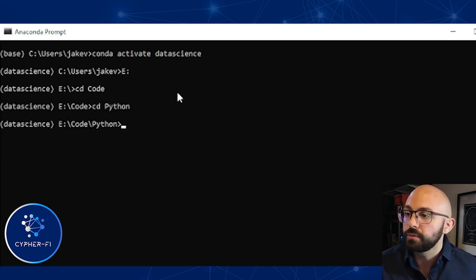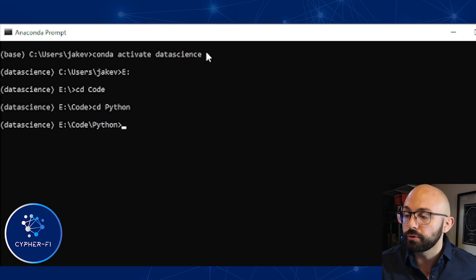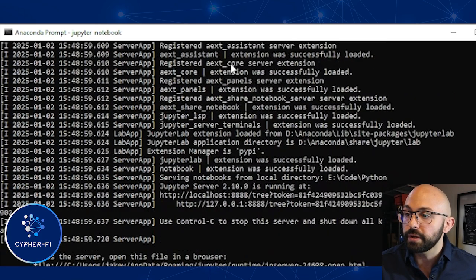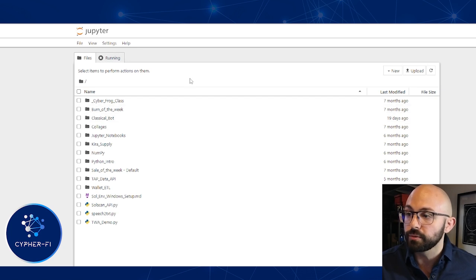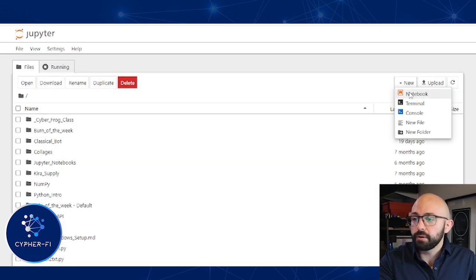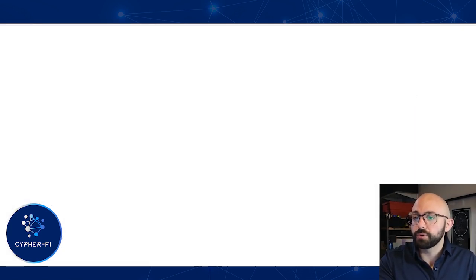Next, what we can do is also, from terminal, open up a Jupyter Notebook environment. This is going to open the working directory that you have pointed to, so make sure you point it to the correct one. Typing in jupyter notebook in the terminal will open this in your local host, and so we can go up here and create a new Jupyter Notebook.